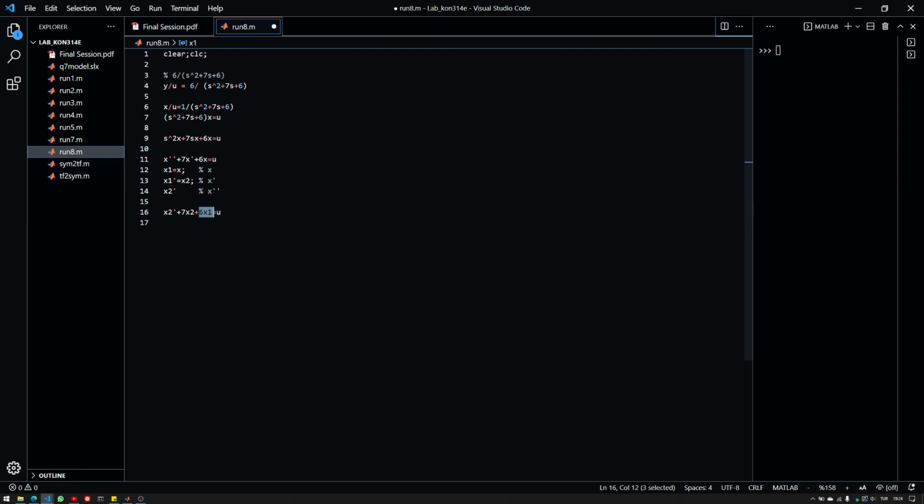But then the question would be, what about x1? Because this is obviously related to x2. What about x1? So therefore, we have another equation, a hidden one, which is given in line 13. If we combine these two, we can see that for certain x1 and x2, this equation can be solved. Because u is a known signal, hopefully. Maybe it's 0 if you look for the unforced response here. And then we will try to figure out what x1 and x2 is.